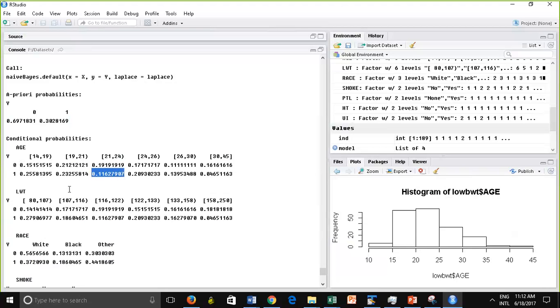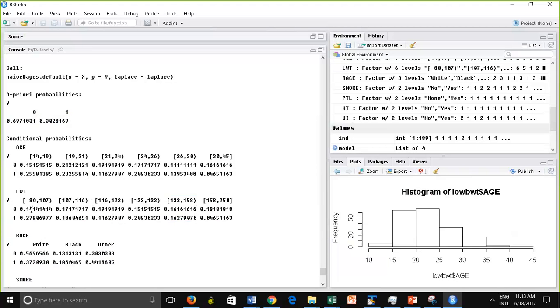Then I keep going for each independent variable. Suppose that this weight falls into here, right? So I have to take this one, and I multiply all of these probabilities, and I have to divide by this prior probability. So I have to take the product of conditional probabilities for each value of the independent variable and divide it by the a priori, prior probability. This is how you get the new instance.